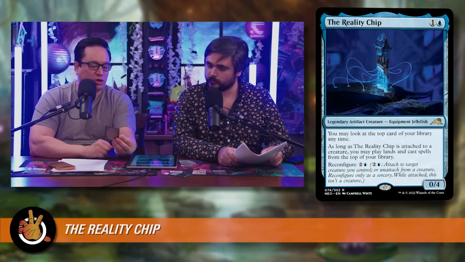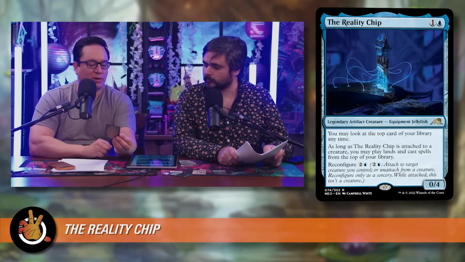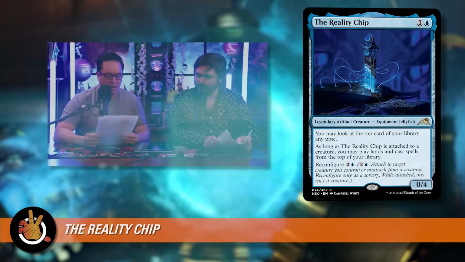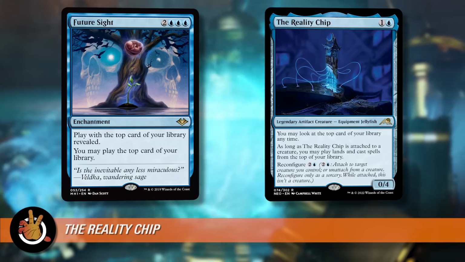And once it's attached, you get access to this ability: as long as the Reality Chip is attached to a creature, you may play lands and cast spells from the top of your library. That's the part we're going to talk about. But you should look up reconfigure rules because they are a little more complex than you would think. This is basically Future Sight, right? Yeah, the card Future Sight, a notorious card where you can look at the top card of your library and play those spells.